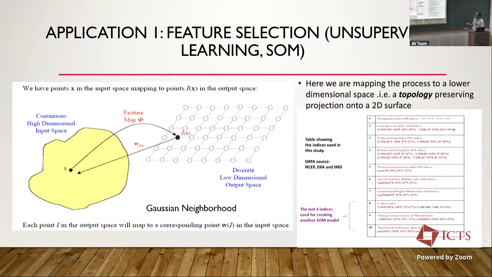The topology is conserved here. In other words, if you have an active rainfall pattern here, the break rainfall pattern, which is the low rainfall pattern, will be situated in the opposite node. Each node has a neighborhood relationship. You won't get a relationship where the neighborhood relationship is violated. So the training is done in such a way that we have neighborhood relationships between these nodes.